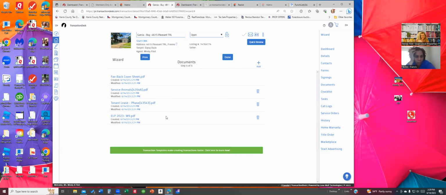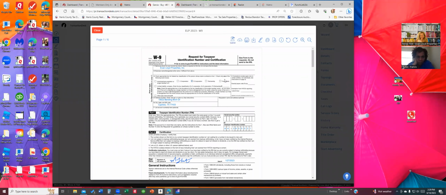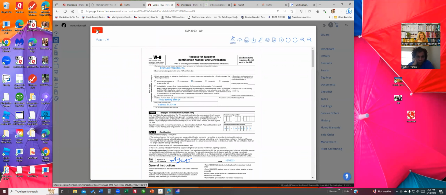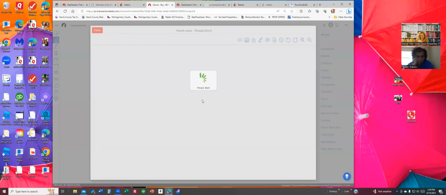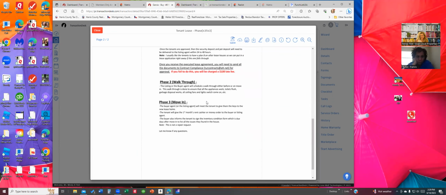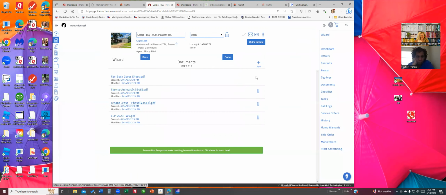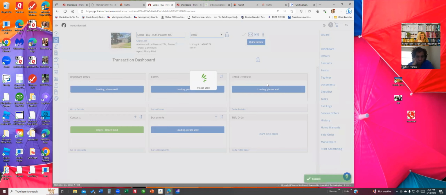These are the documents. If she had anything on the lease, like anything on the MLS, it would import it into here. Every lease requires our Evan Lloyd Properties W-9, so it automatically comes up. It's going to be in the documents, so it has all of our information. Okay. Tenant phases. This is just telling you kind of how to do a lease and what to expect each phase. And then the service animal PDF, and then done.